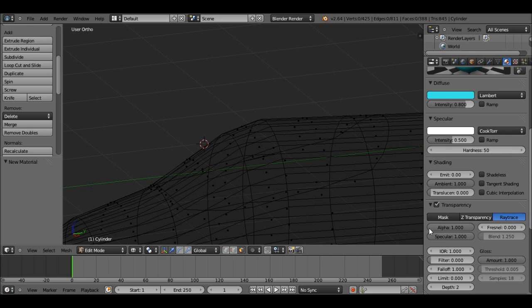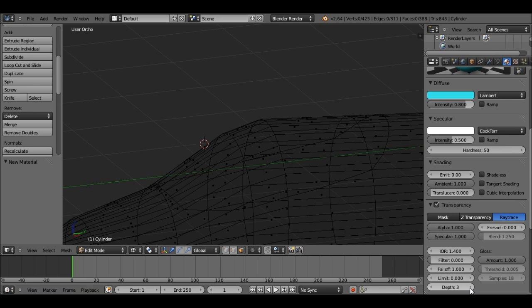We'll set alpha, which is the main bit, 0.286, change that to 1.4, depth we'll set to 3.